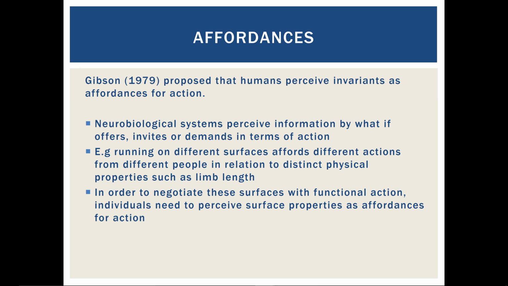For example, when you run on different surfaces, okay? You're running around on different surfaces, you're going from grass to cobblestones to a hard surface. While you're running, your ability to perceive that information is going to change how you run or which kind of movement you're going to use to run on cobblestones, soft ground, or hard ground. Think about it this way. First run on hard ground, then the cobblestones are nearing you. Tau is telling me that I'm almost there.